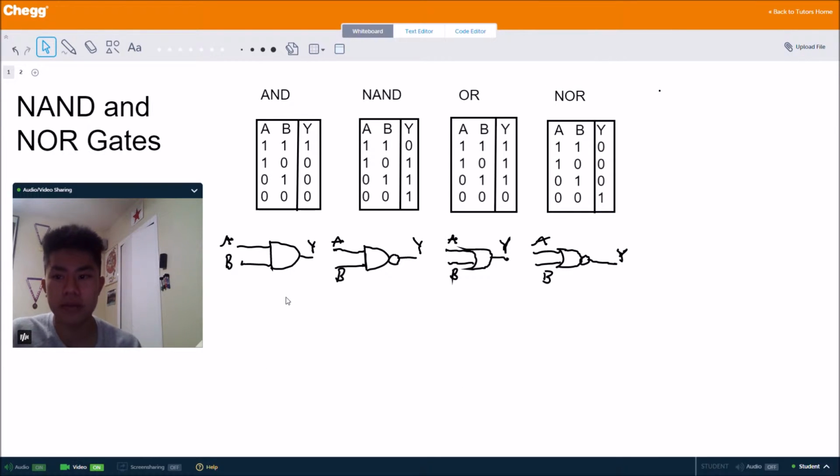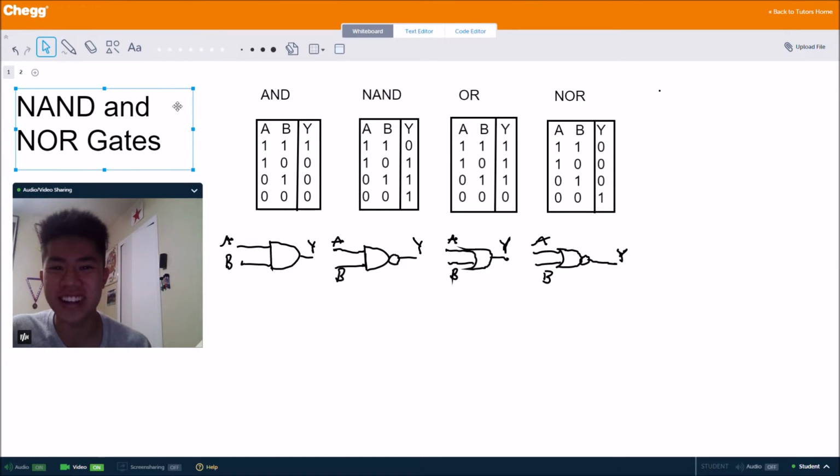Right, and the symbol for the NAND gate is simply an AND gate with a circle at its output. Right where the output is, there's a circle. And for the NOR gate, it's the same as an OR gate, but there's a circle right where the output should be. It's not very creative, but I'm not the one who made these drawings up. It's just the way it is. But the bright side is it's very easy to remember. You're not going to forget which one's a NAND gate, which one's an OR gate. It's just the one with the circle.